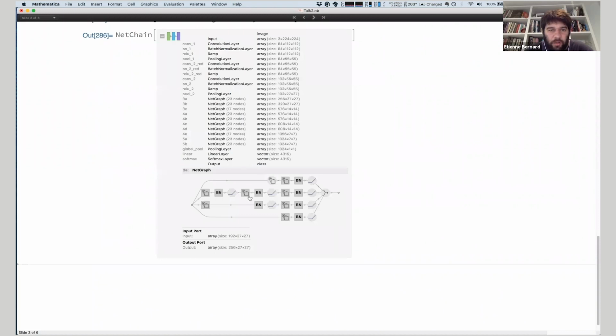Actually, you can note that we also changed a little bit how the layers look. I don't have the latest version, so I think it changed a little bit, but now when it's square, it means that there's some learnable parameter inside, and when it's round, it means there's no learnable parameter. And then also the icon changed. Also, let's see if we find one. No, they're all the same.